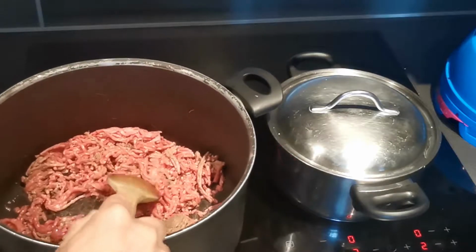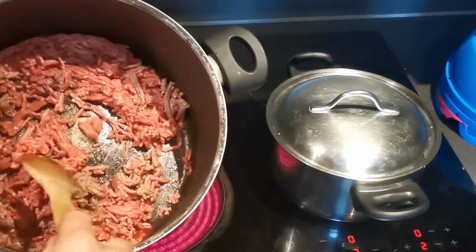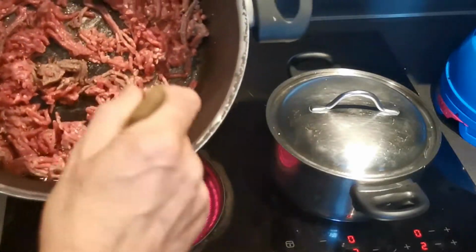I just want it slightly pink. Because I said, it's not so much cooking it, it's more to cook it to get the juices out, to get really lovely flavors. You can see the juices down there.